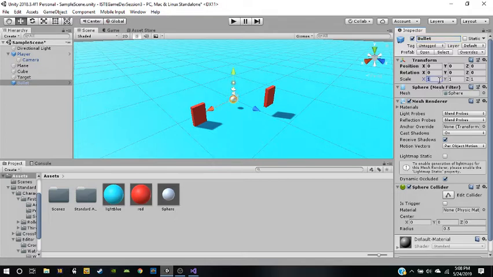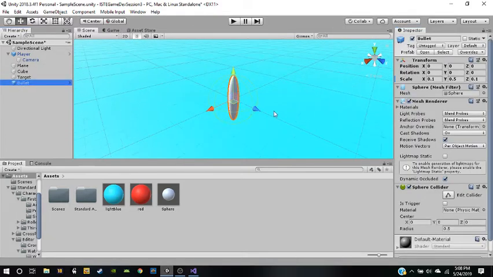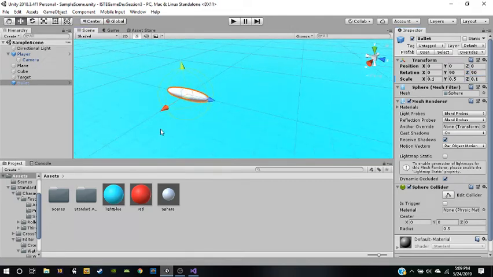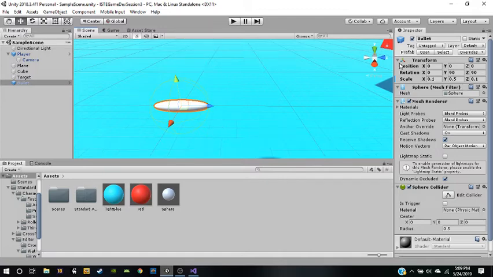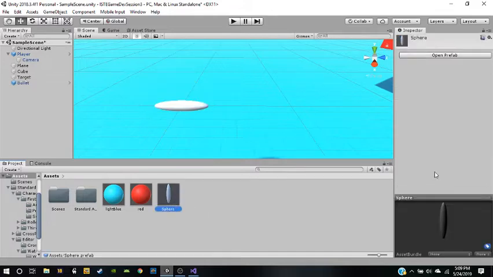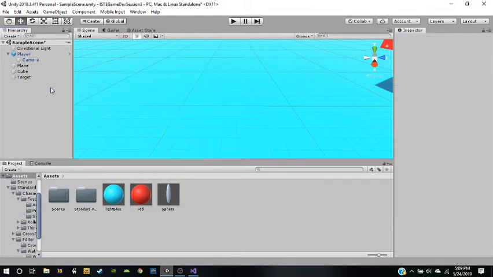So we need it to be a lot smaller. So this is what our bullet will look like. You can see it's not much of a bullet, but it's fine, I believe. So yeah, we have it saved. Then the script is very simple.